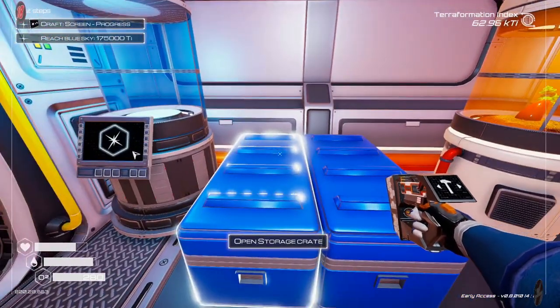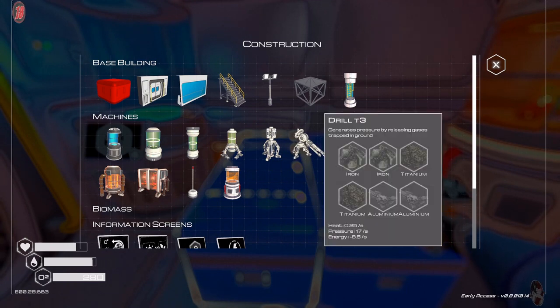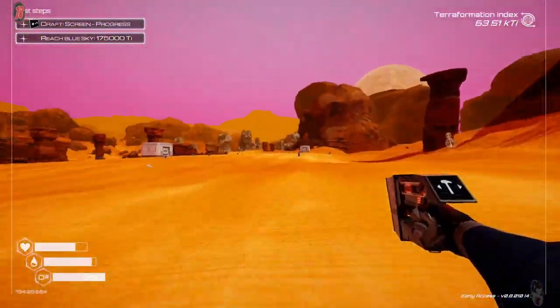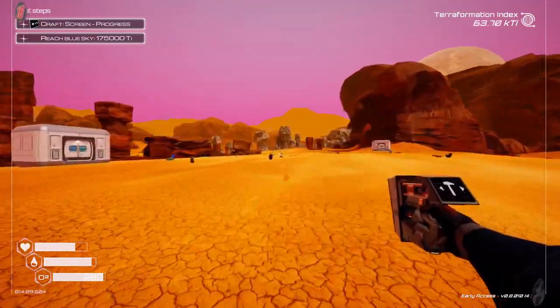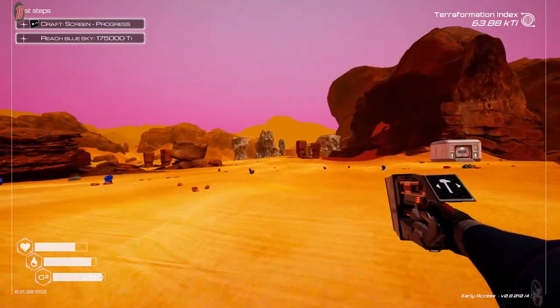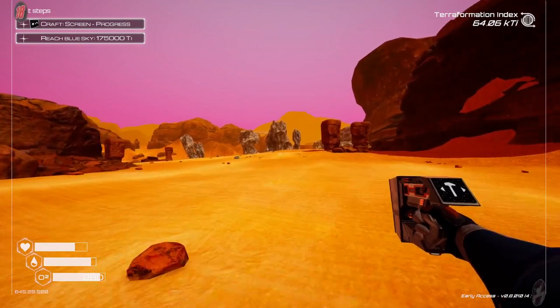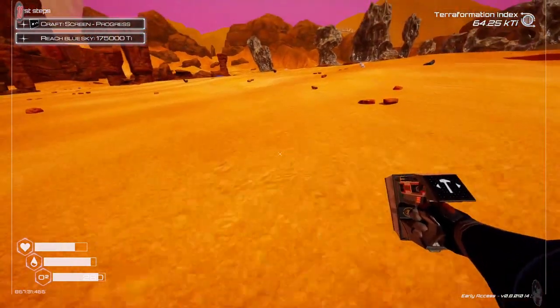Alright. So now what we're going to, yes. Tier 3, so iron, titanium, aluminum. Are you kidding me? Need aluminum. We need a lot of aluminum. Let's try and get that built. At least one. I think I should be able to find some aluminum over here. I don't have a base over there. I'm gonna pick up some stuff on the way.